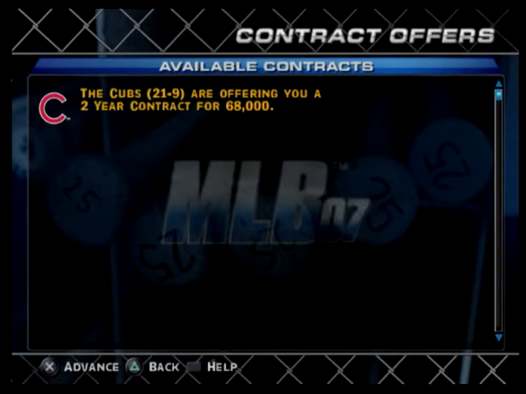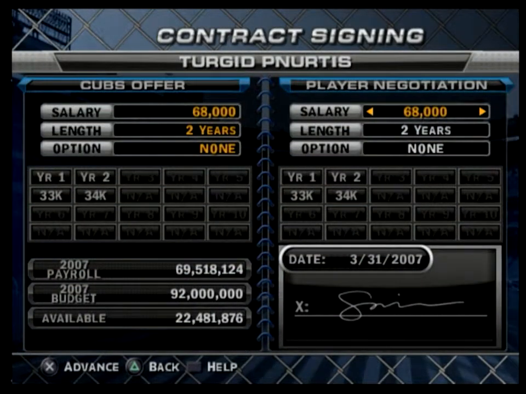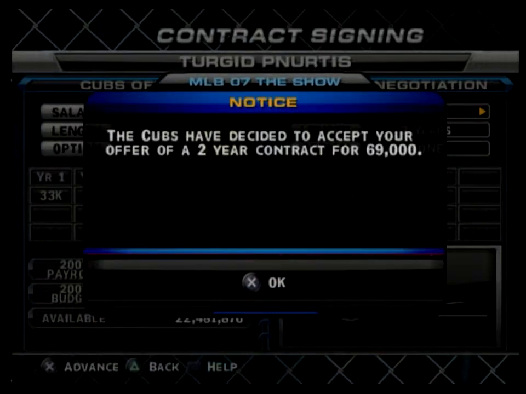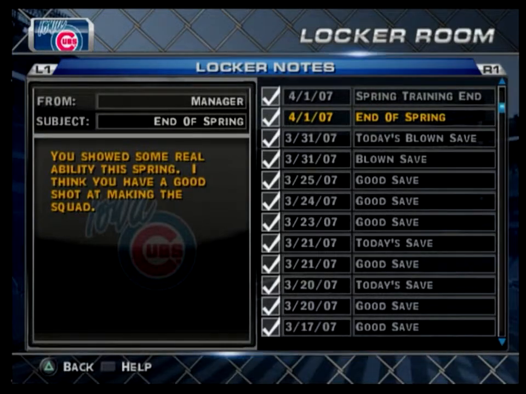We have a contract offer for a 2-year contract with the Cubbies. Ooh! Wow. Yay! Okay, but there's something wrong with this number. It needs to be that number. Yep. There we go. They better. Nice. All right. Yeah, what do we got? Okay with that. Like, what were we thinking?